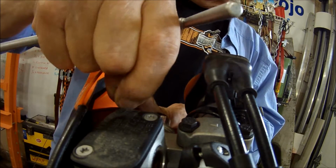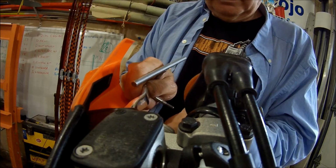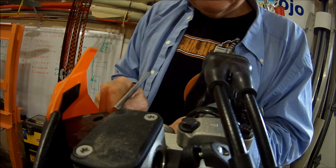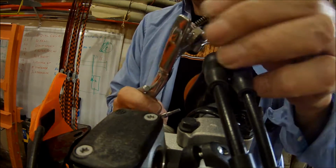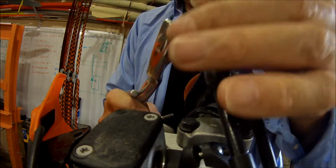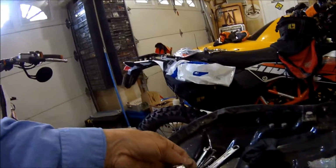Now my neighbor, Chris, he bought a, okay, there is a spring in there, so it's trying to come out too, so it's a good thing I'm holding on to it. And it doesn't have a little plunger, it just has a spring. Let's take a peek at it. See, there's a little pocket right here, and that spring goes in. There's no little ball or plunger on this side. So let's put this over here again. I don't want to lose it.